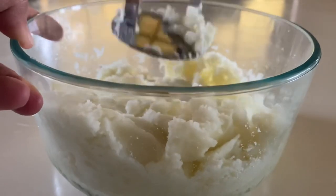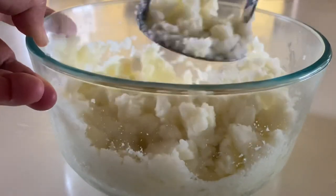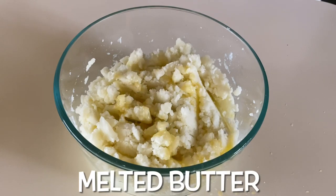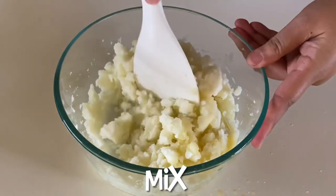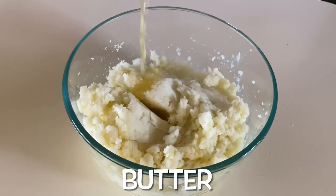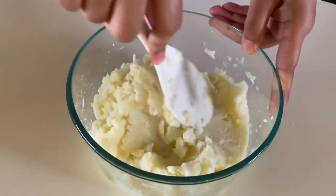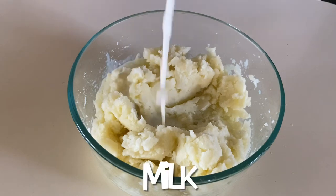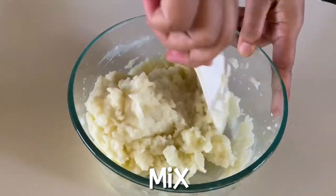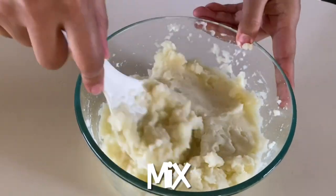You need to be very patient, guys, if you want a smooth and very fine mashed potato. And then it's time to put some melted butter. After that, mix again. Add some more butter. And then some fresh milk. Mix it and then add some more until you reach the consistency and smoothness that you want.